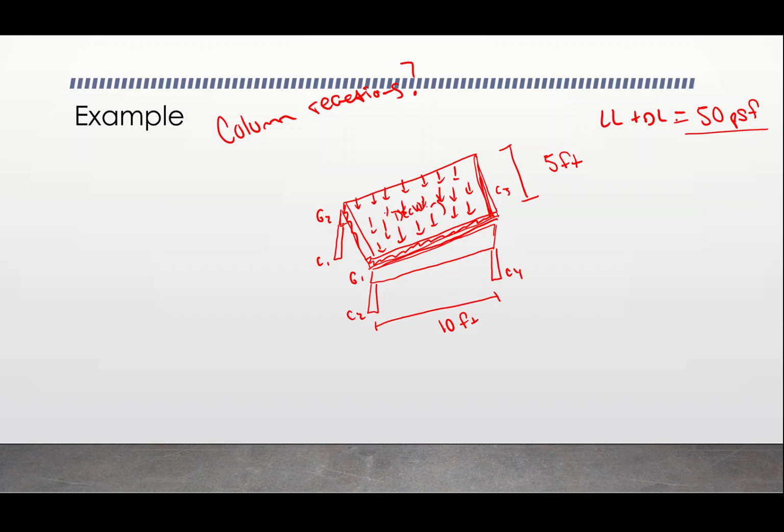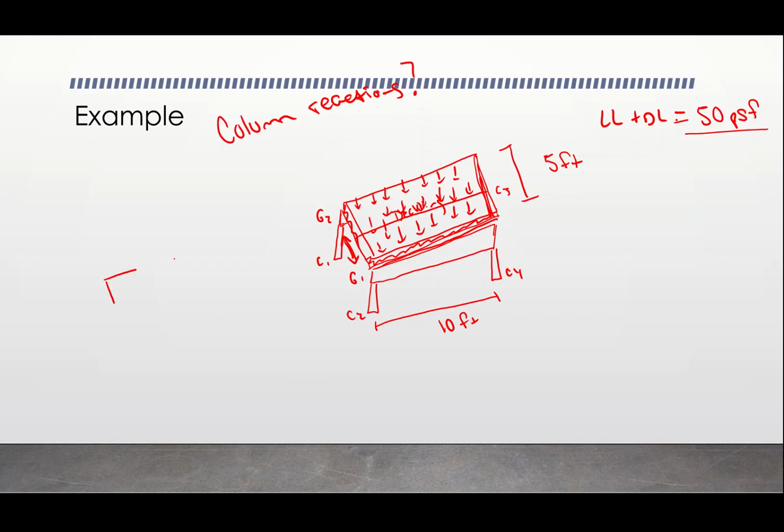So this decking goes to girder 1 and girder 2, and then to columns 1, 2, 3, and 4. Because it is 5 feet, that decking is going to be split in half. Half of it goes to girder 1 and half goes to girder 2. It's completely uniform, but each girder is in charge of half, so I split the distance at the midway point between girder 1 and girder 2. That's going to be my tributary width.